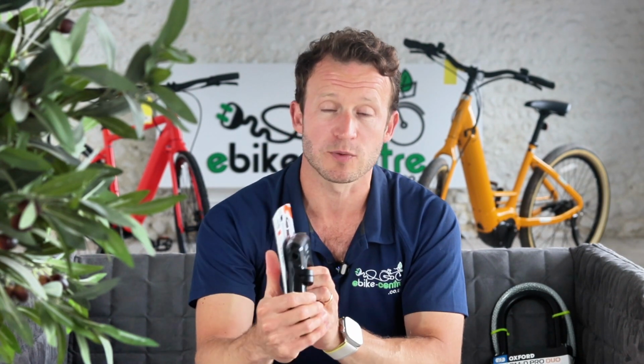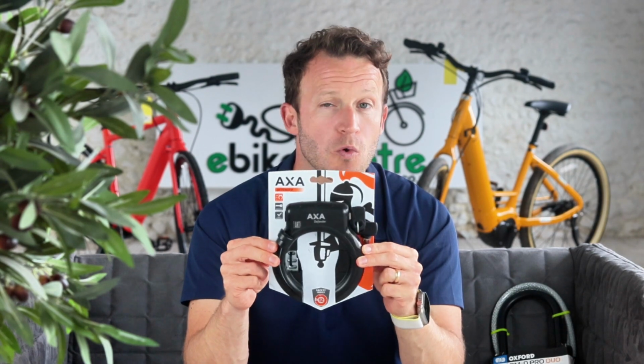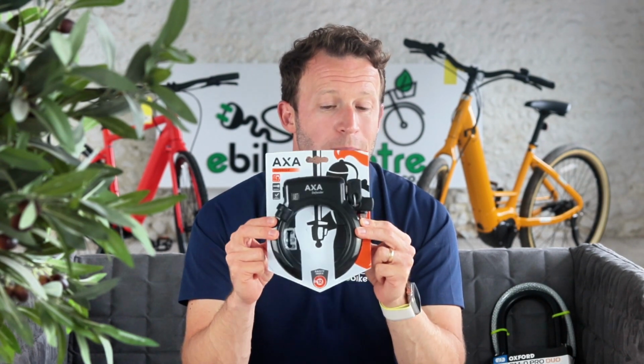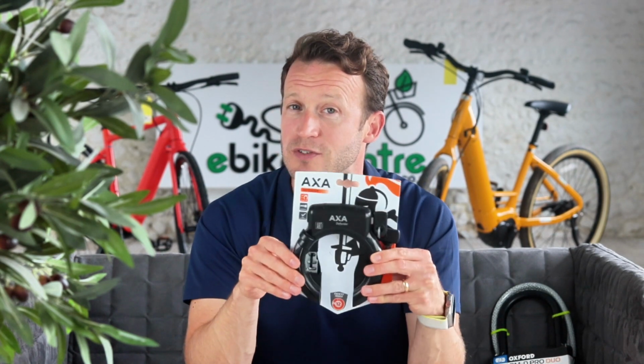But as we mentioned at the start, it doesn't stop anyone picking the bike up. There is a way around that. A lot of these will have an option to fit a chain or a cable into this end that you can then wrap around that immovable object. However, it's very rare to find these, if at all, in gold standard or above, because getting them off the frame isn't that hard. I'm not a thief, I couldn't do it, but they can be broken off the frame relatively easily. They're a really good option if you literally have the bike in your sight and you're nipping off very quickly and back again, but you are still running the risk of someone stealing your bike.